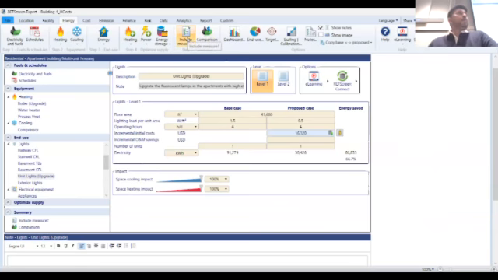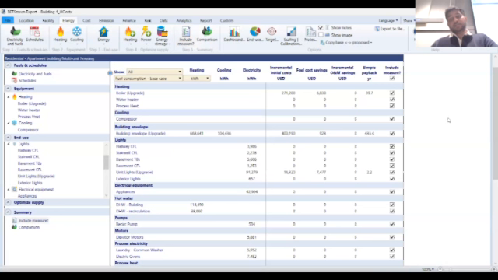Okay, so now I go back to my include measure, and there's no surprise. My lighting retrofit is going to give me the best payback. It's a low-hanging fruit, and we can see what the payback looks like. For boilers, it shows me a payback of about 40 years. Again, it's a long payback, but it's also typical of natural gas condensing boilers.